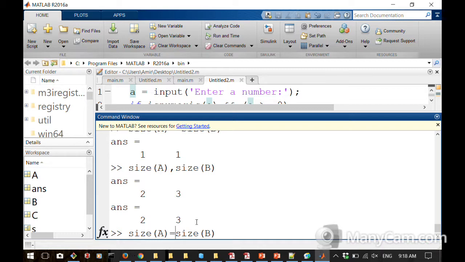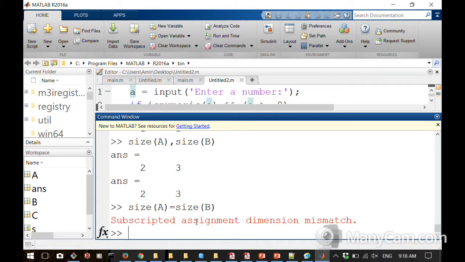Why? Because size is a MATLAB function. So size of b is going to output for you a vector or a scalar number. Size of a is going to output a scalar. Now you're saying set the output of size a equal to the output of size b. And that's not going to work because both of them are output of something else. You can write this statement with if x equals 3, or if you can set a variable equal to some constant within this block. Yes, yes. So the problem is that the size of a is not a variable. Oh, okay. It's a function, right? So you cannot assign anything to a function.